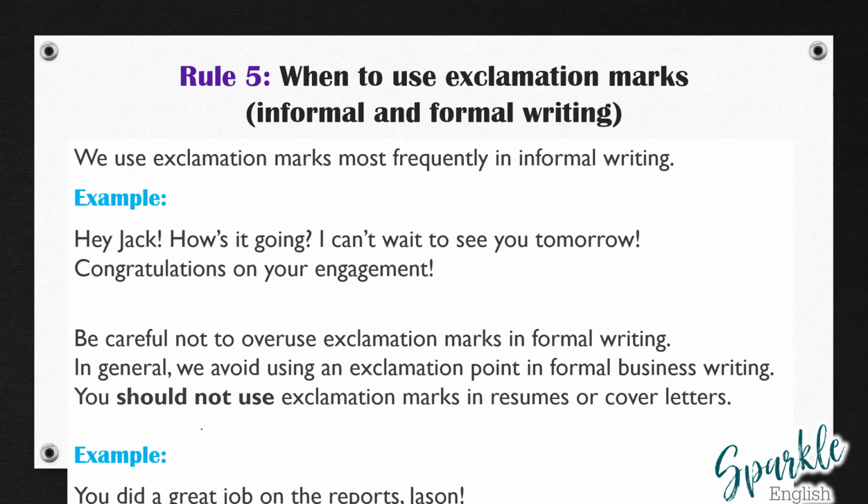It might not be common, but sometimes when I'm having emails with different clients of mine and they're really happy with my work, they'll say, Oh, I loved it. You did a great job! But just one and just once in the entire email. It won't be very often. I have a tendency of using exclamation marks probably too much in formal writing when I'm talking with clients. I just find it to be really direct with just writing periods. But I definitely think I overdo it because my clients don't use exclamation marks and I use them all the time.